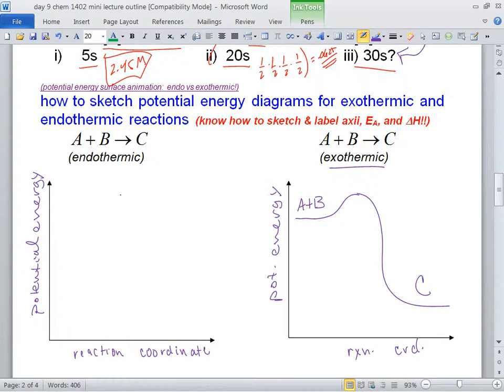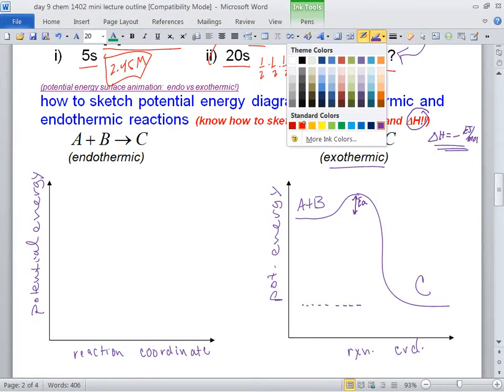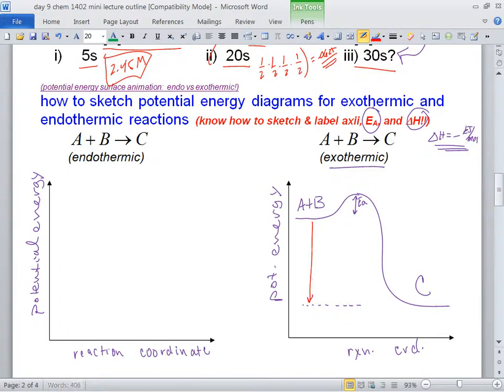So they want us to label a few things here. They wanted us to label energy of activation. Okay, well, remember, that's the size of your hump that the reactants have to overcome. They wanted us to label enthalpy. Remember when we had, you have a reaction, and then you have delta H equals so many kilojoules per mole? That's what they're talking about. It's that same delta H. So it's just the difference in energy between the reactants and the products. So kind of sketch that out. You can make it red if you want. Right? There's my delta H. So that's exothermic.